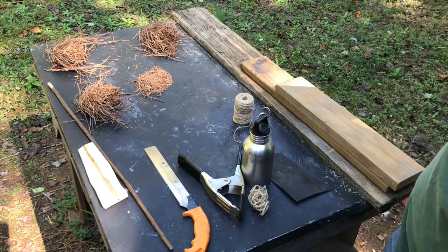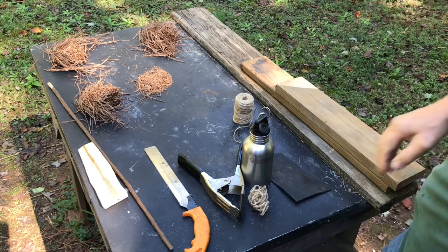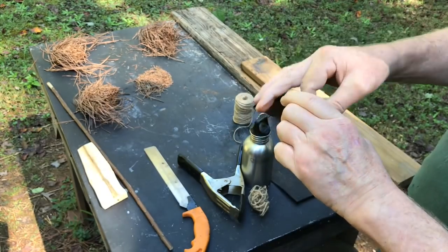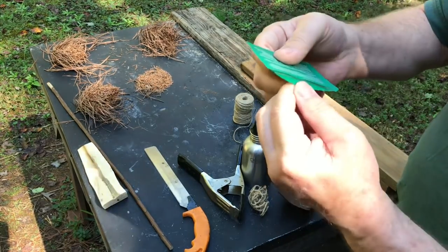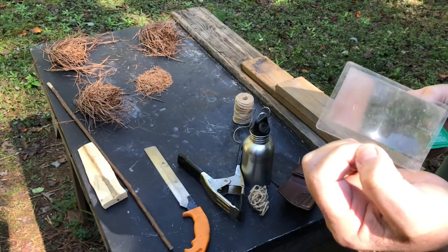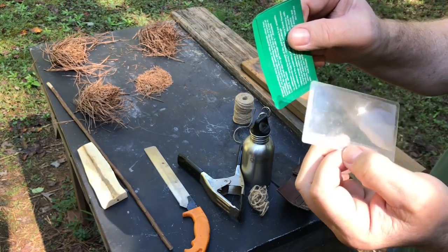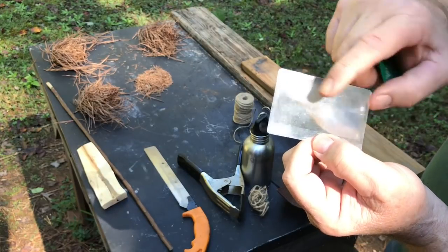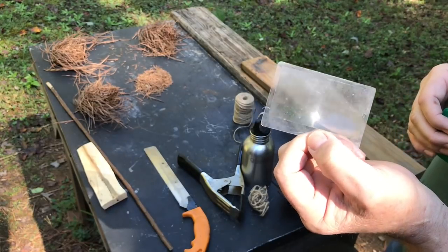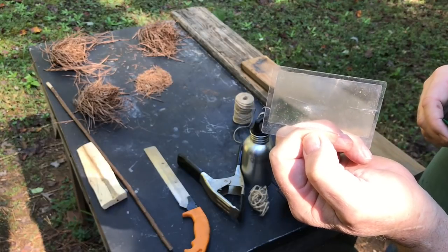Let me get this out of my wallet before I get my hands all ashed up — the Wallop Fennell lens. You can get a three-pack on Amazon; I think it's eight dollars. But make sure you get the three-pack that has the green envelopes — those are the ones I use. Yes, there are cracks in this one from being in my wallet, but that doesn't influence the way it works. It still ignites very well and concentrates photons beautifully.